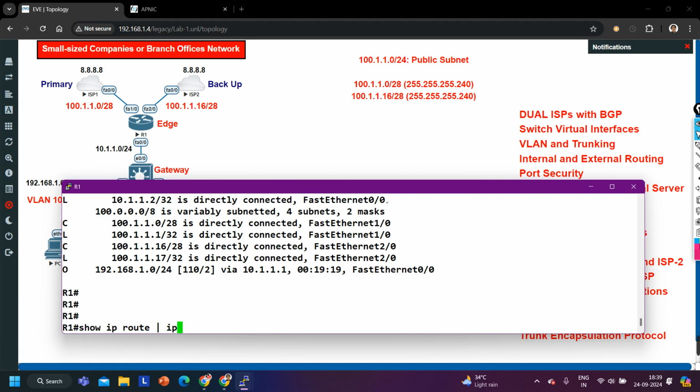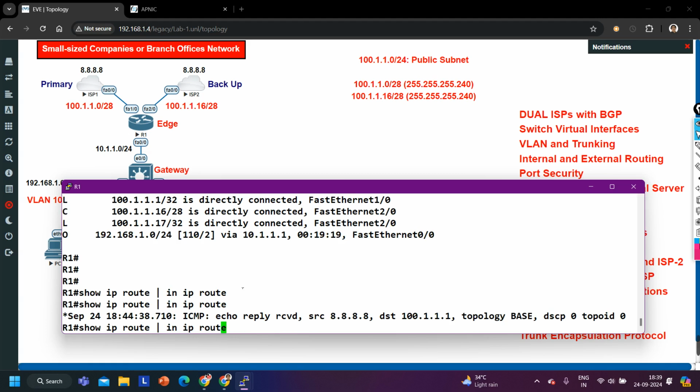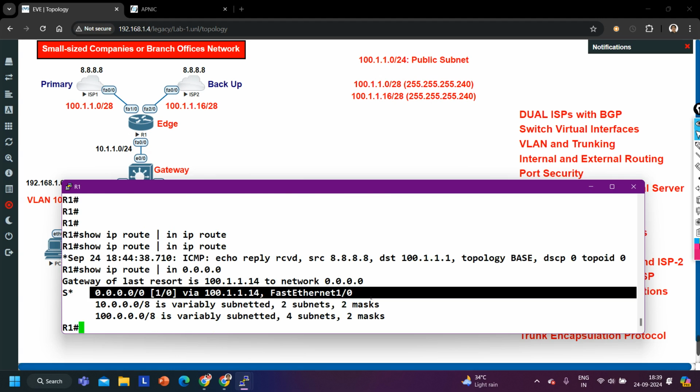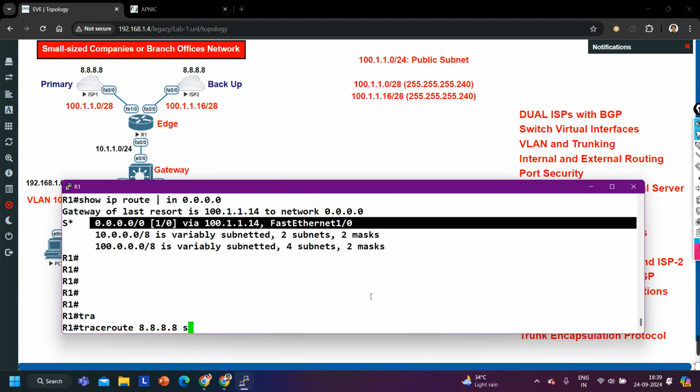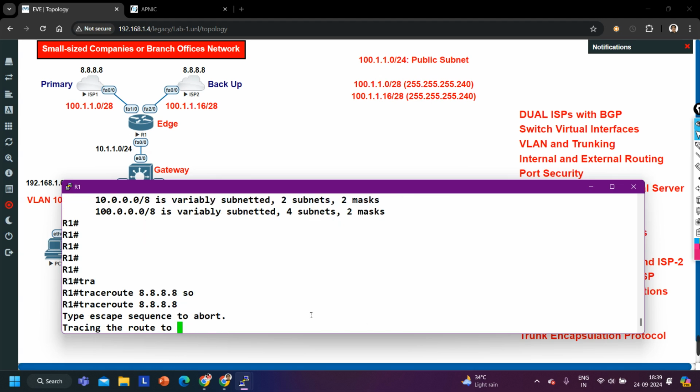The reason is the track is up. Include 0.0.0.0. You can see the default route is via ISP1, right guys? Correct. So traceroute 8.8.8.8.